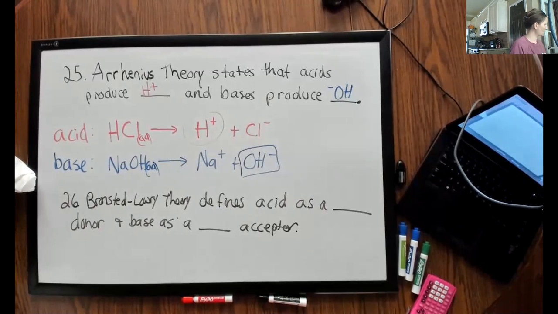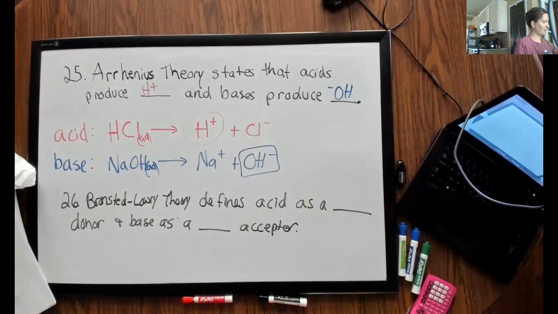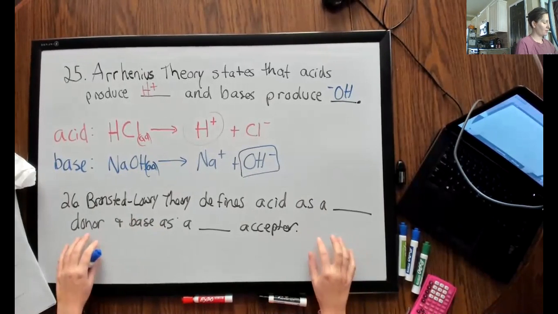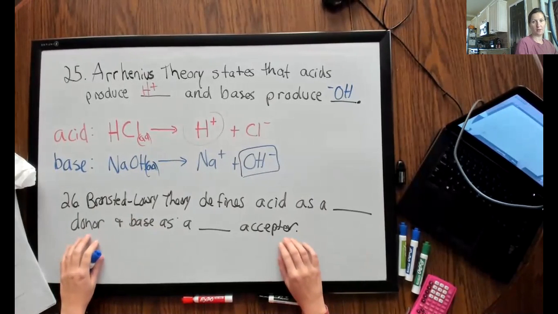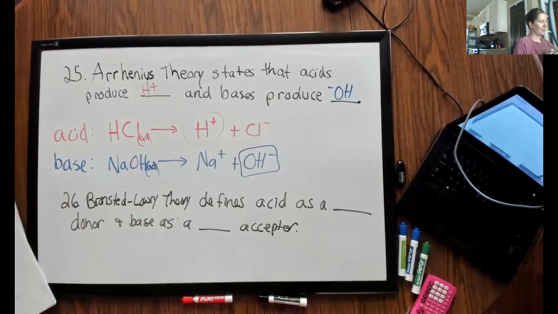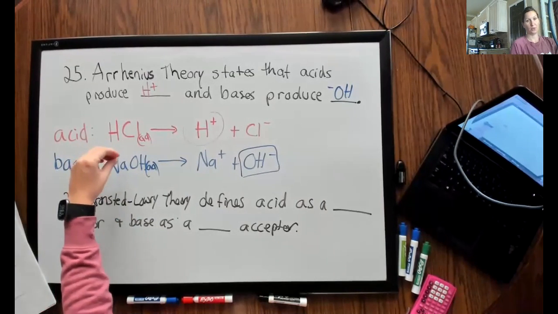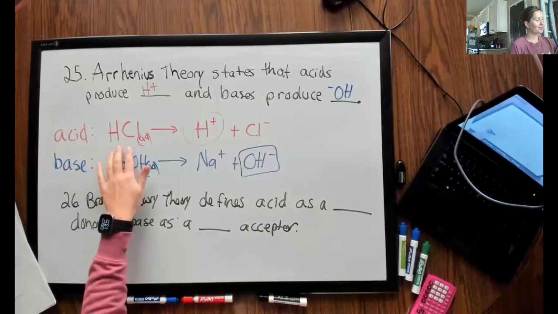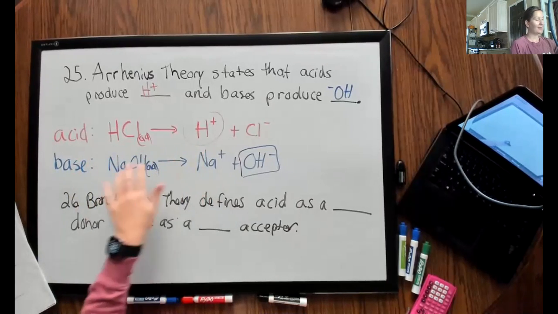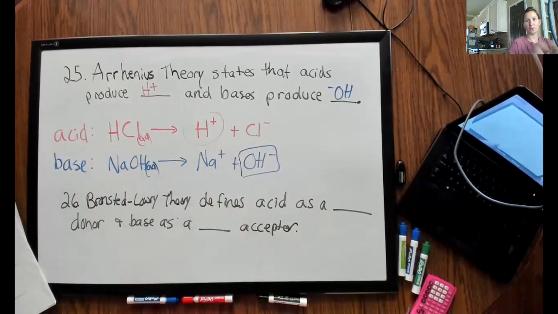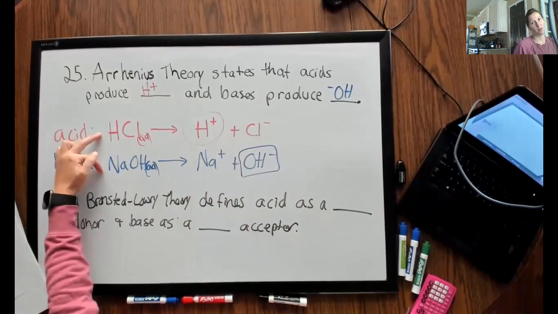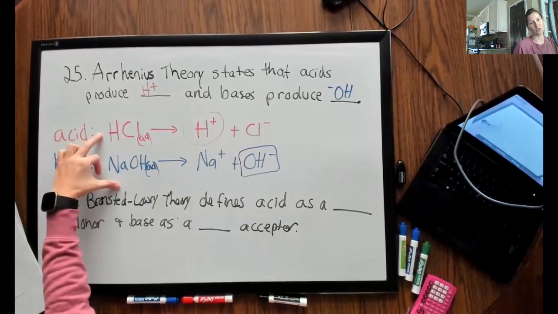Now there's another definition of acids, and that's the Bronsted-Lowry definition. It defines acids and bases a little differently. It defines them based off of what they donate and what they accept. To look at this definition more closely, it's best to look at the reaction between an acid and base. What I have shown here is the dissociation of an acid and the dissociation of a base, like what happens when the ions separate. So what we're going to look at now is what if I reacted an acid with a base, and that'll help us do this definition down here.